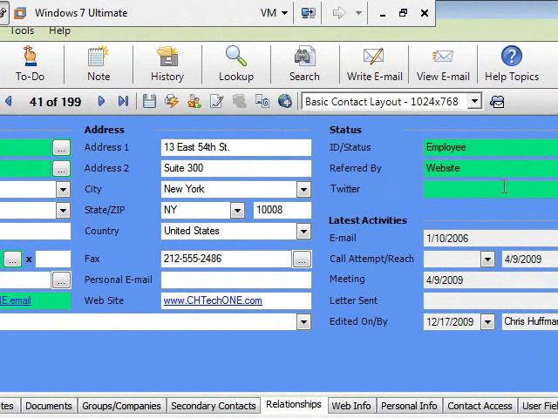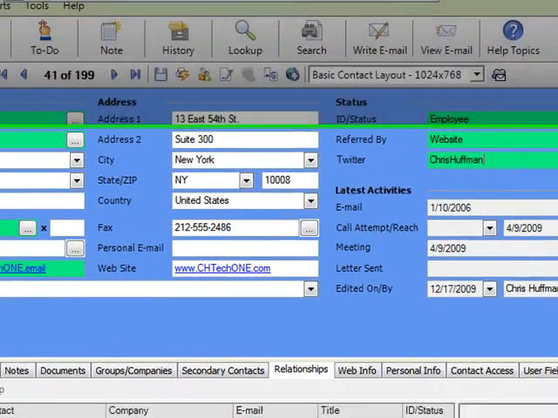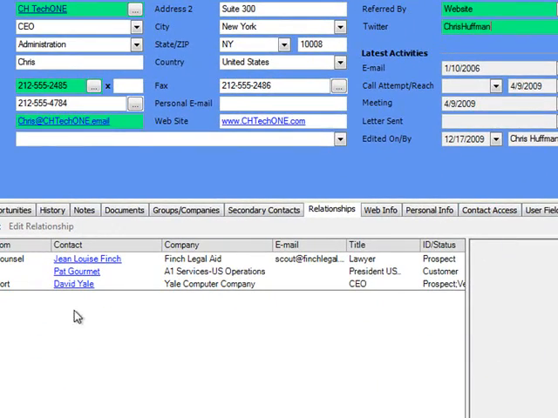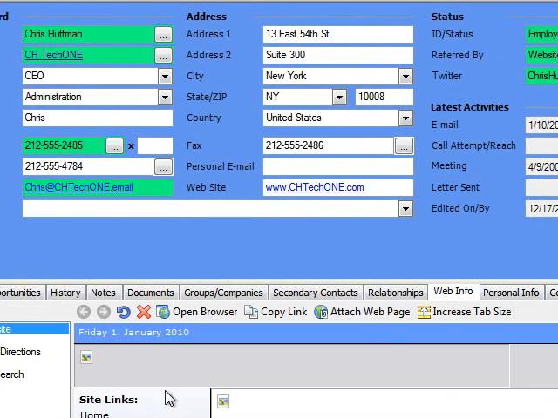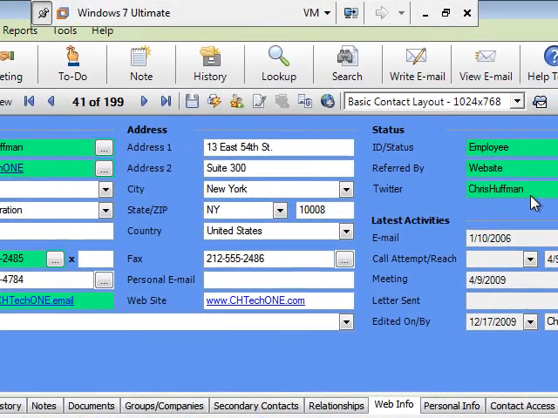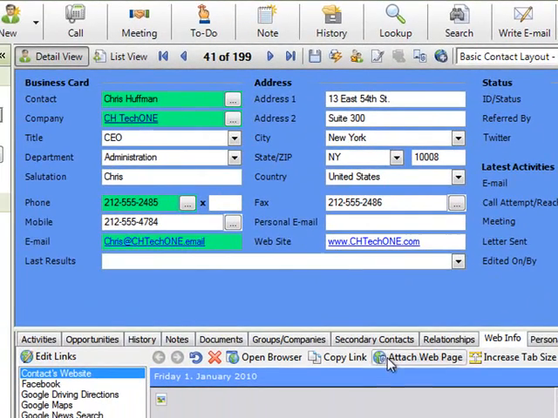His tag is just going to be ChrisHuffman with no space. And we're going to go to the Web Info tab here, and we're going to add a link that uses the Twitter field with the contents of ChrisHuffman to bring up Chris's Twitter page.